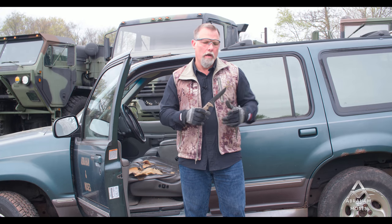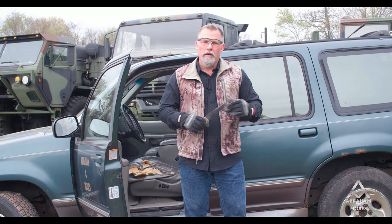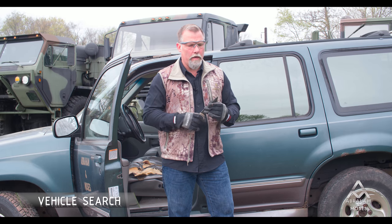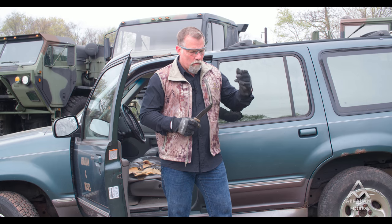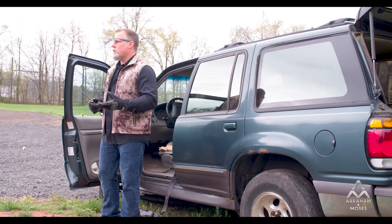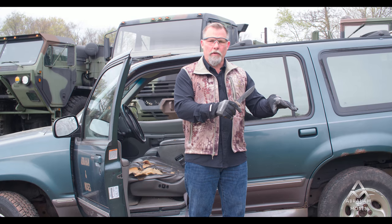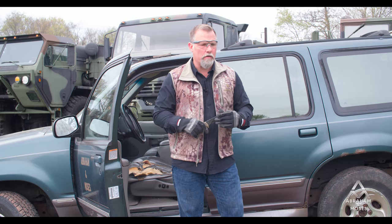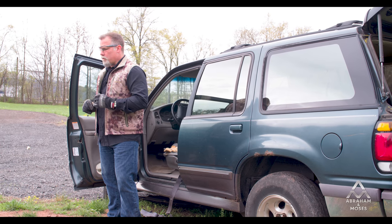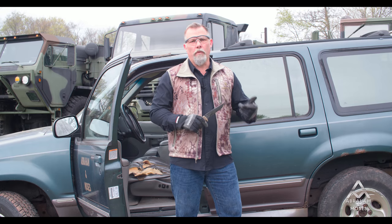Moving into the rear of the vehicle — some of the things I've seen over my military career — you may have to search a vehicle. Obviously this doesn't roll over to civilian life, but you'll get some of the high endurance aspects of the knife anyway. A lot of times the bad guys will hide stuff all over the vehicle, in the door panels, the glove box, and they'll sew stuff into the carpet. They'll pull everything out, hide contraband, and try to restore the vehicle so it's unnoticeable so they can make it through checkpoints. This would be a good use for your law enforcement crew. So we're going to cut into the door panels, cut into the seats, and cut into the carpet.